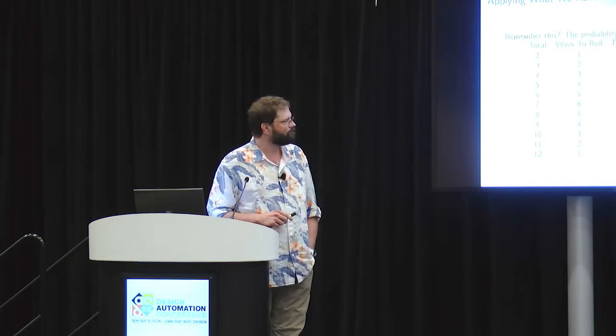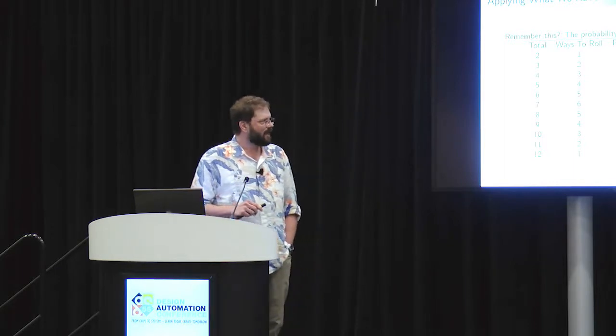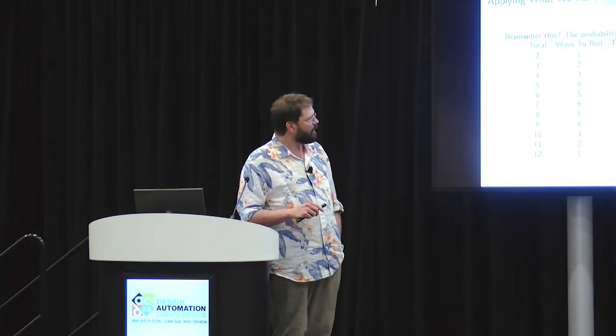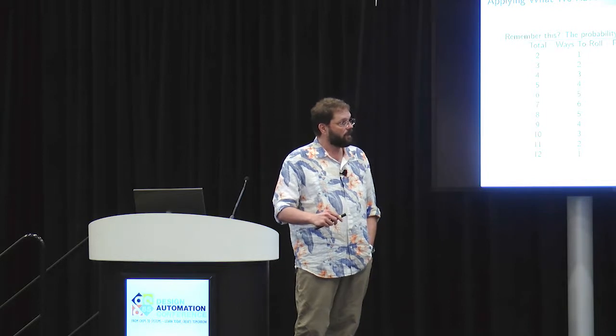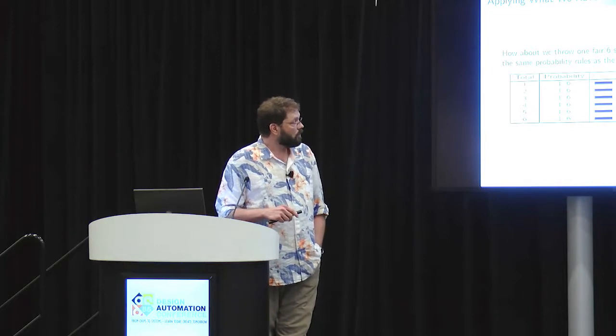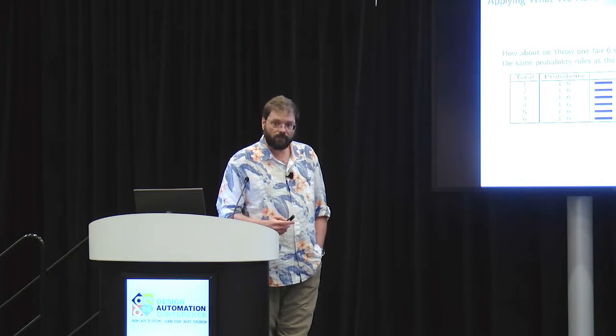Remember this? This was the probability distribution of throwing two dice, two fair 6-sided dice. What if I thought of this, instead of two fair dice being thrown, as one 11-sided die with faces labeled 2 through 12 and a really crazy probability for each face? In other words, what if this was a really crazy unfair die? Could I then roll this crazy unfair die with another die? Of course I could. I just did that. Suppose I rolled a fair 6-sided die with our crazy 11-sided die. What would be the result?